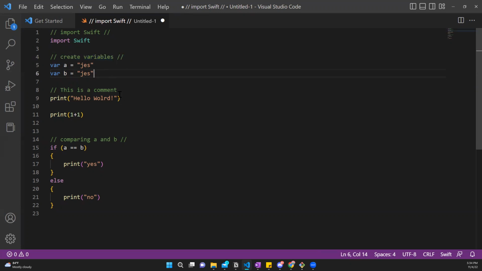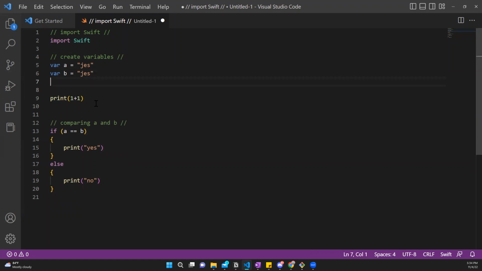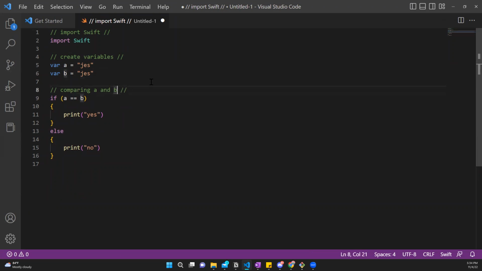And then I'm just saying this is a comment. Let's take that out, because that was just jargon. I was just showing you guys. And then after I create my variables, I want to compare my variables. Comparing variables, because we're writing code and someone else is going to read it.